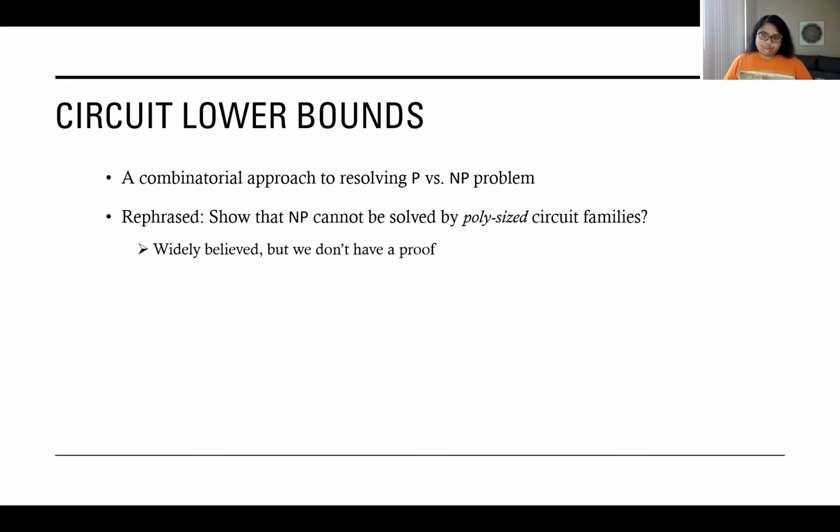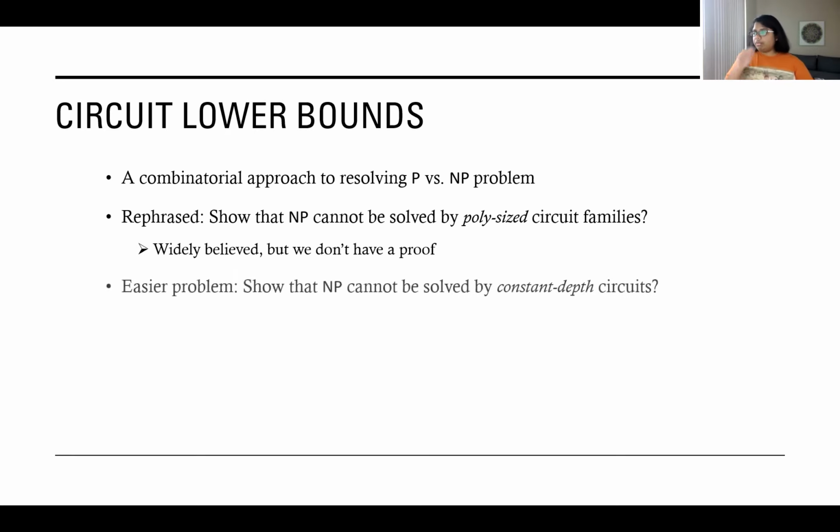Maybe it's a controversial opinion, but it is sort of believed, though we don't have an explicit proof to say that. This is true for both uniform and non-uniform circuit families, right? In the case of non-uniform circuit families, you have conjectures that if it held, then the polynomial hierarchy collapses and so on, but there isn't an explicit proof.